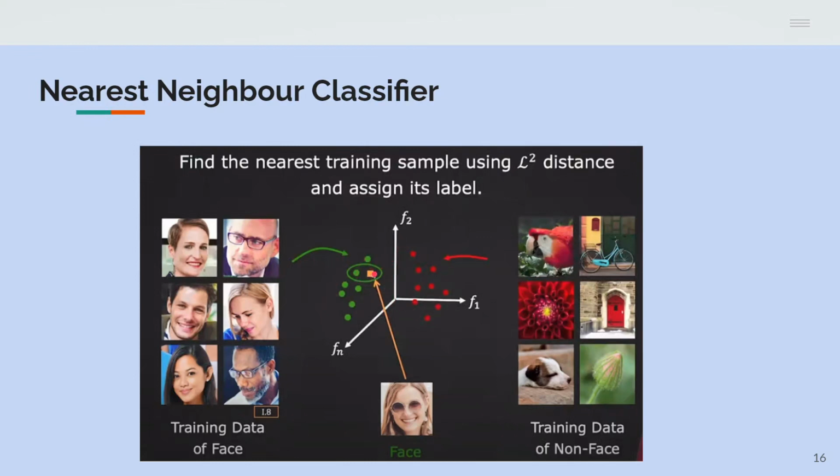If this particular point is nearer to these, then this particular portion represents a face. But suppose this particular point is near to non-facial features, then the output will be non-face. So we just have to find the nearest training sample, which represents face or not. Accordingly we will decide whether that particular portion contains a face or not.